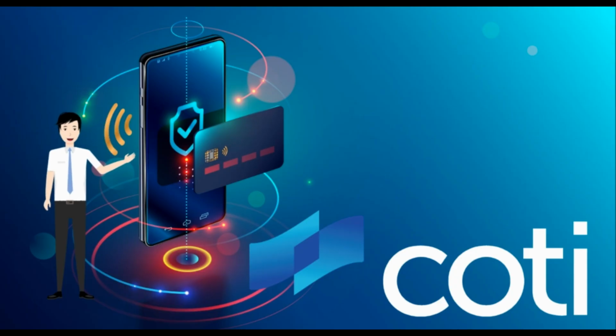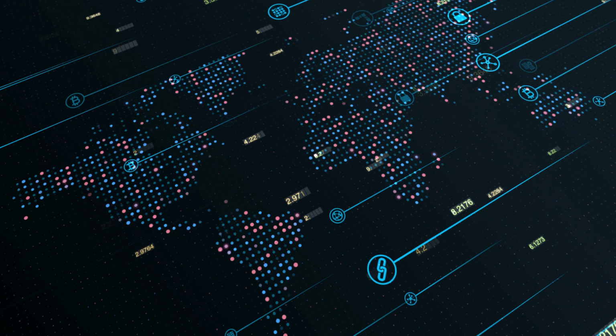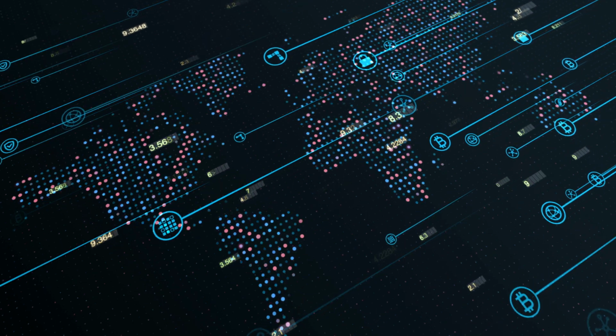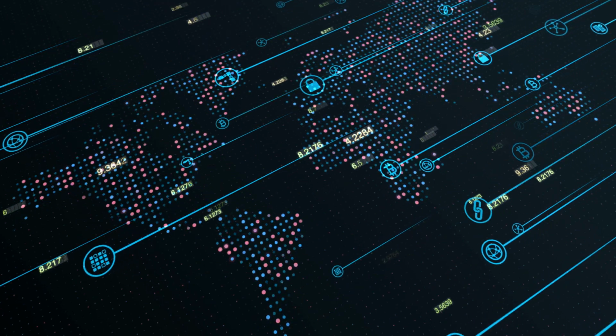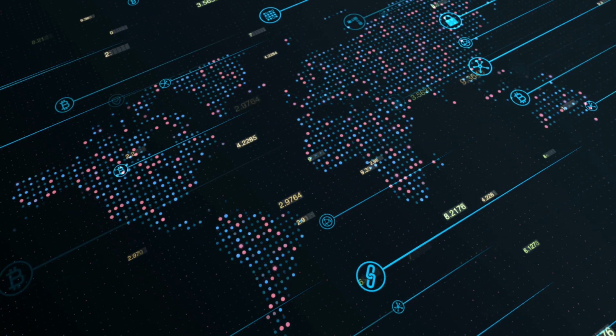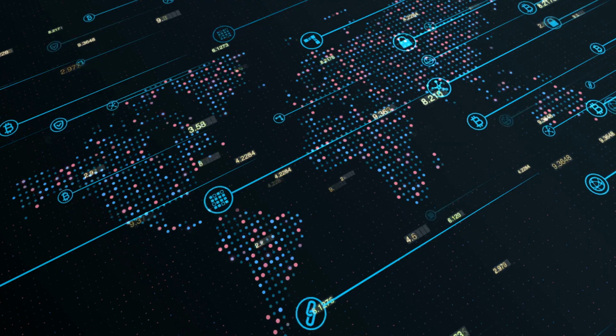Let's discover COTI, currency of the internet, the first enterprise-grade fintech platform that empowers organizations to build their own payment solution and digitize any currency to save time and money. The COTI project decided to expand on its original vision and develop its own blockchain protocol to be optimized for decentralized payments and designed for use by merchants, governments, payment decentralized applications, and stablecoin issuers.